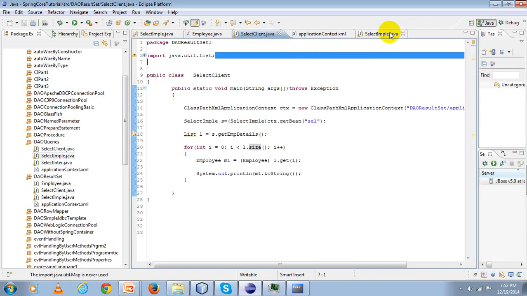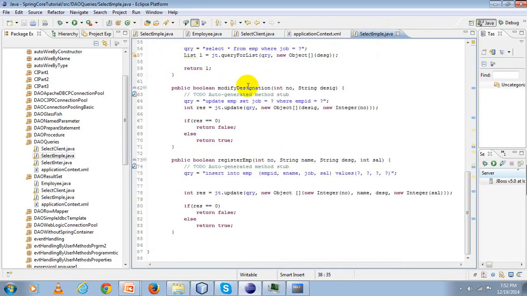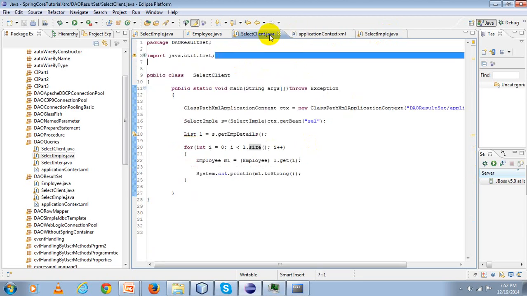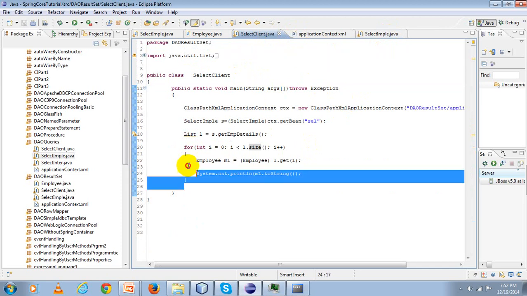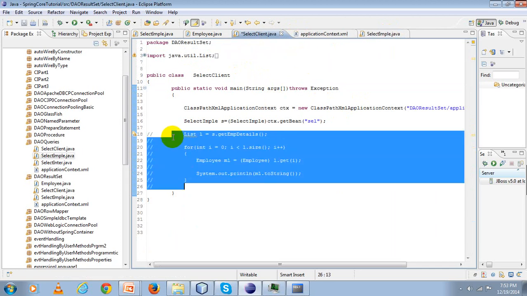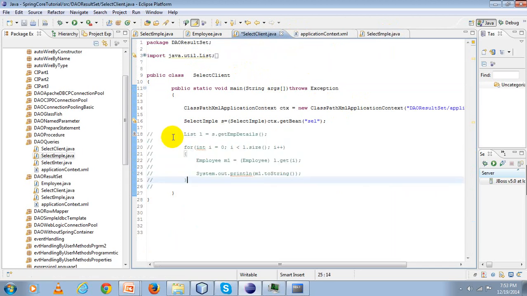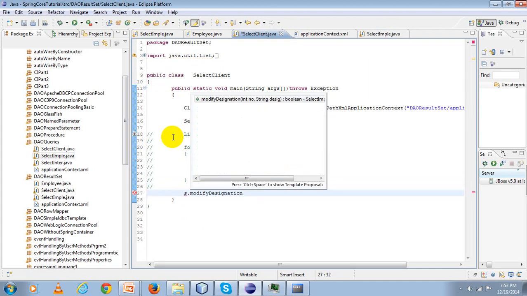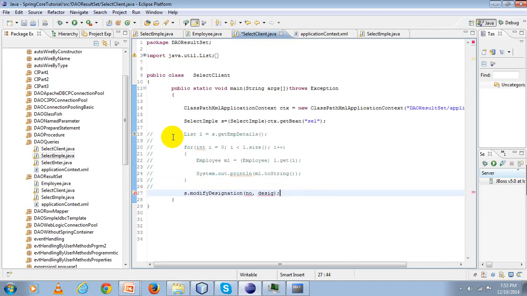I can even go ahead and use the other methods. If I want to modify the designation, I can use this method. For now, let us comment these things. Let us say modify designation.